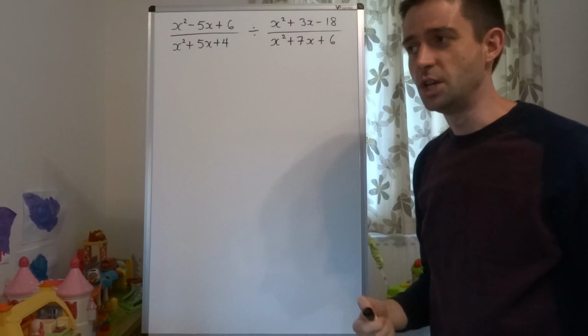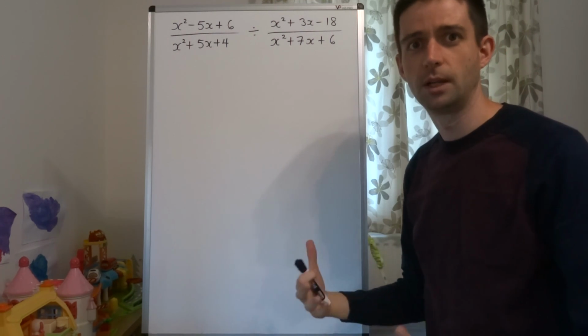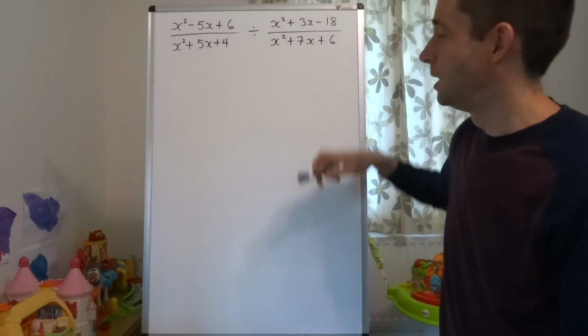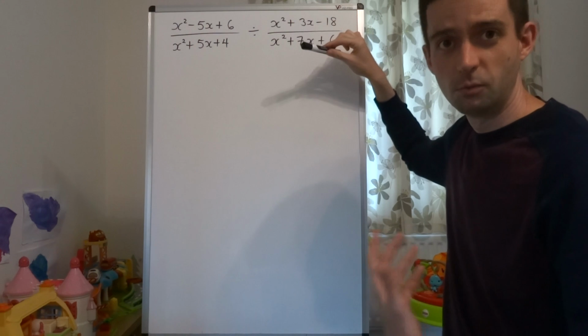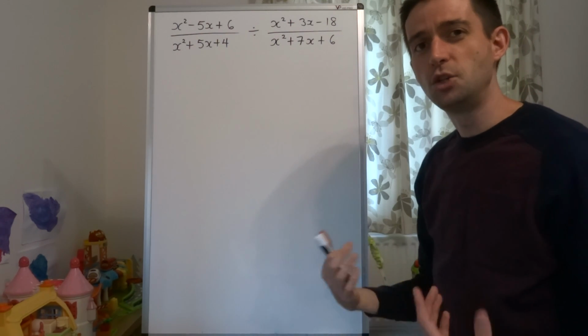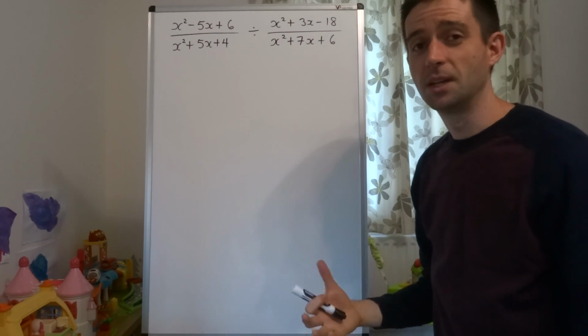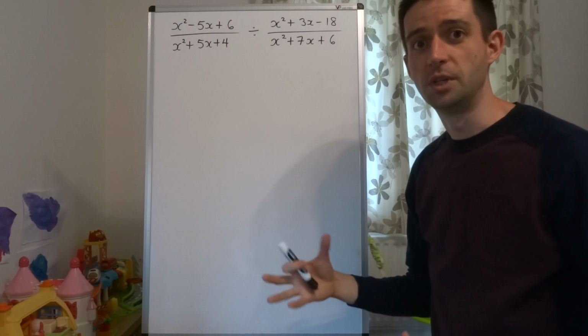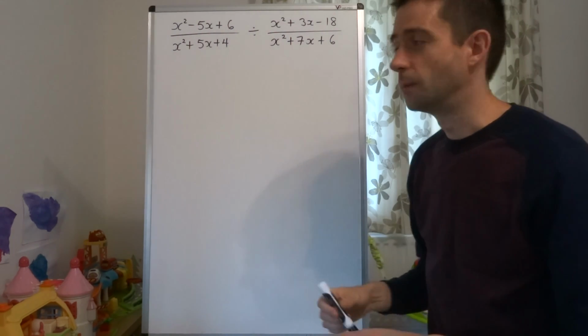And you probably think from GCSE, from all the fractions work that you've done before, oh yeah, I know that, keep, change, flip. So the fraction that you're dividing by will flip, reciprocal, and the divide is changed to a multiply. And it's your choice about when you do that. My preference is to do it straight away, because then we're dealing with multiplying and we don't have to worry about changing the form of either fraction.